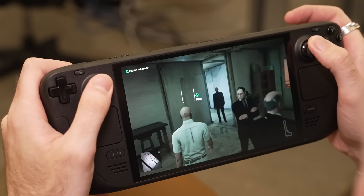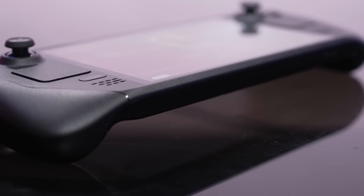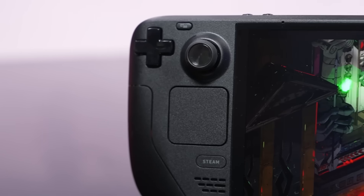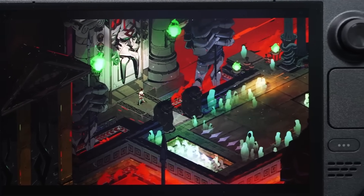Besides that, when you're holding it in your hand, everything about the new deck is physically the same, though you might notice it's 30 grams lighter. That's only about a 5% difference, but it's not insignificant in something that you're holding for a long period of time. It's still a fairly chunky handheld that's nonetheless comfortable to hold, with excellent ergonomics and a slew of useful control options, ranging from its standard gaming inputs to its unique dual touchpads, touch-sensitive screen, and programmable back buttons.